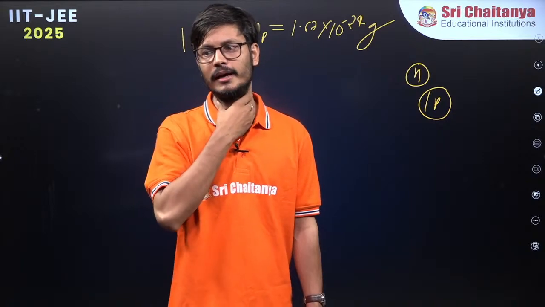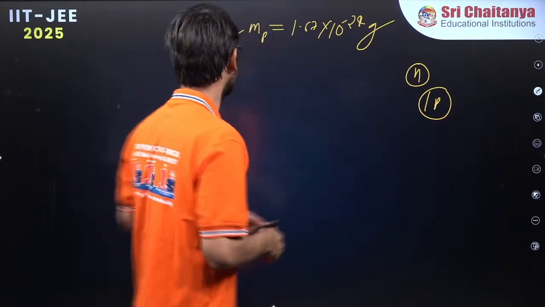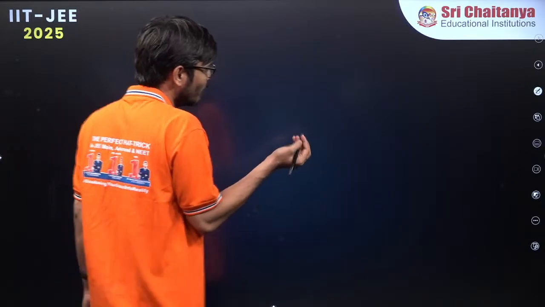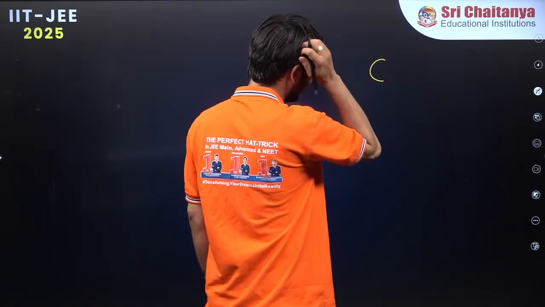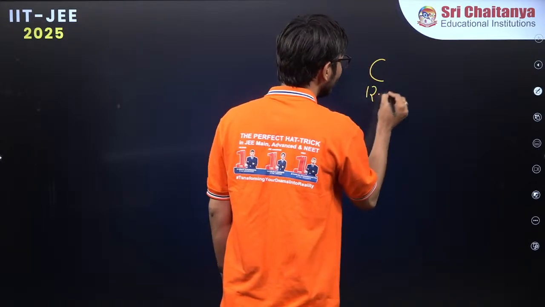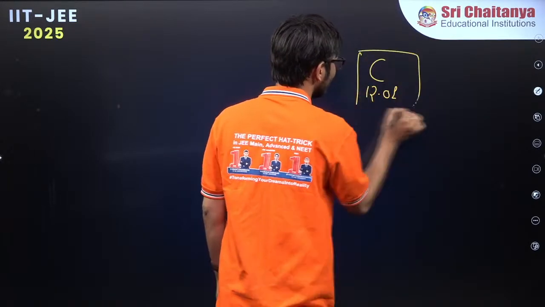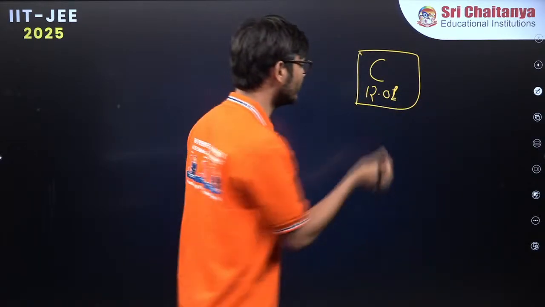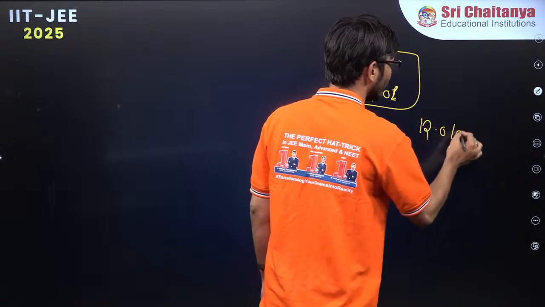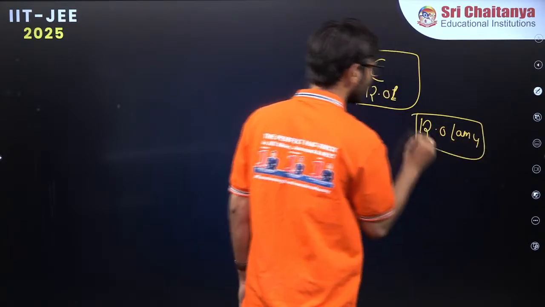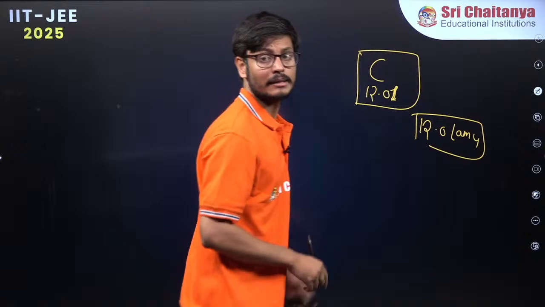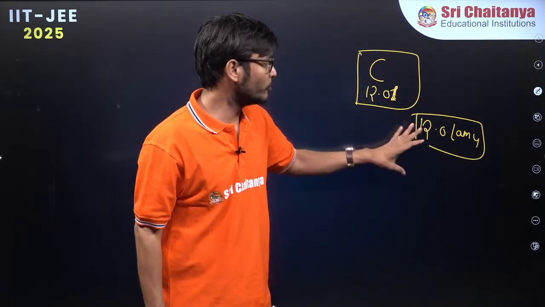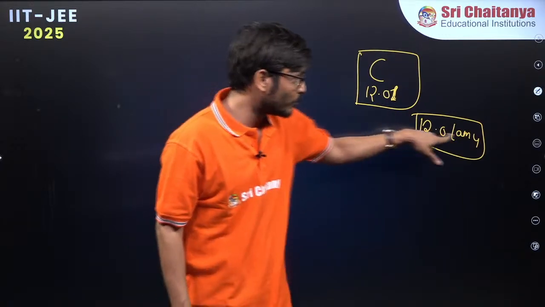Okay, guys. Now, we have understood 1 AMU. Sir, in the books, books में तो ऐसा लिखा रहता है, 12.01. In the book, the mass is not 12. The mass is written as 12.01. Why is that, sir? If you are talking about atomic weight, a unitless quantity, in the periodic table the value will be 12.01. And if you talk about the mass of one atom, this will be 12.01 AMU.